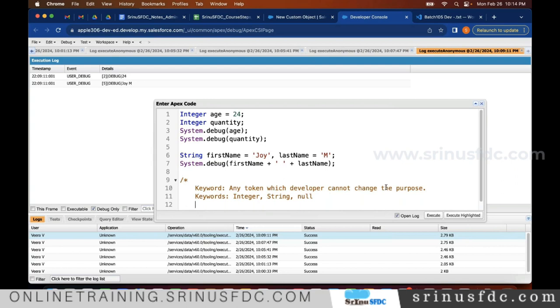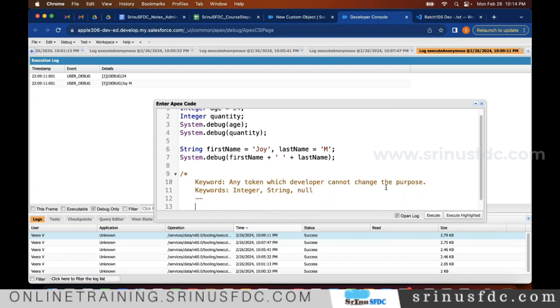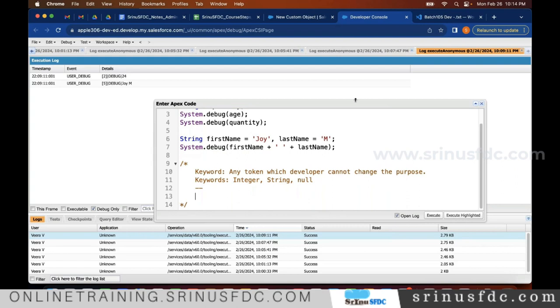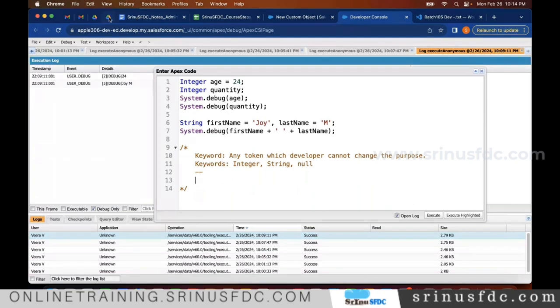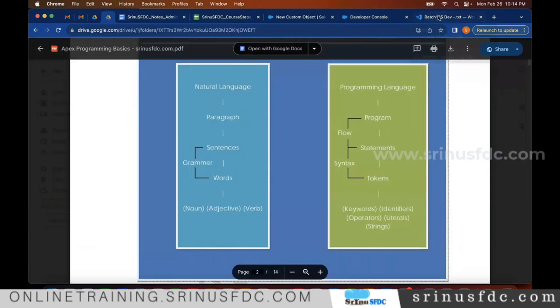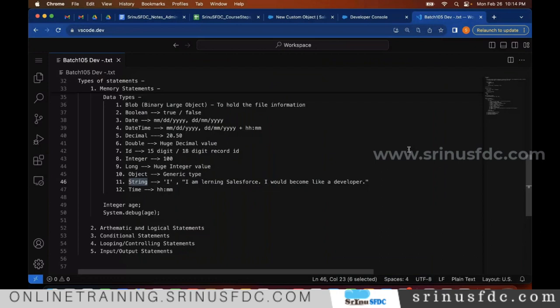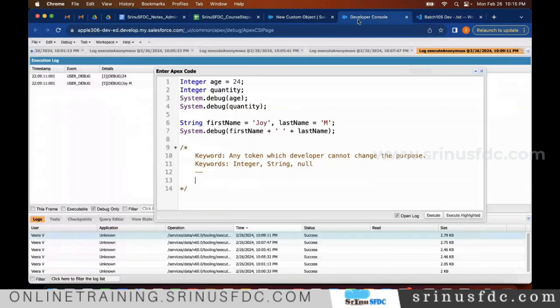So when we say identifier, what is that identifier? Identifier means, as a developer, for our identification purpose, we decide the name. Those we call identifiers. For example, integer, space. This is the name of the memory, whatever we decided, to store the value.